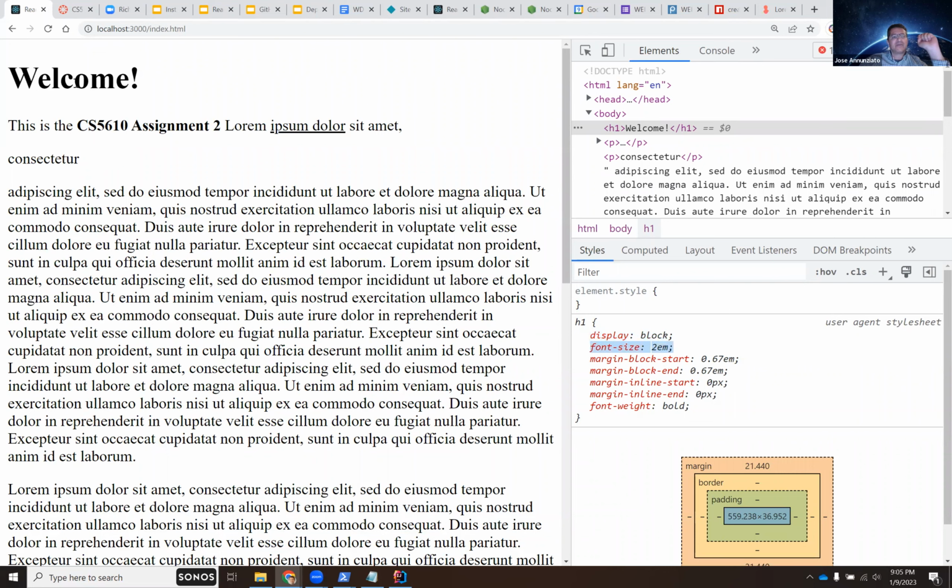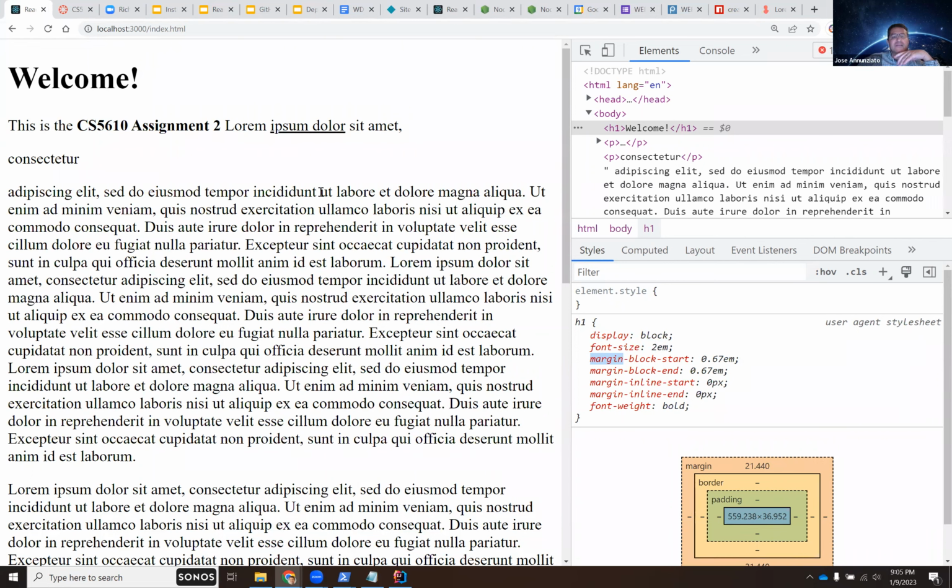So that's why it's bigger. It also says that there are margins. Margins are spacing between elements, for instance the space between this word and that word.